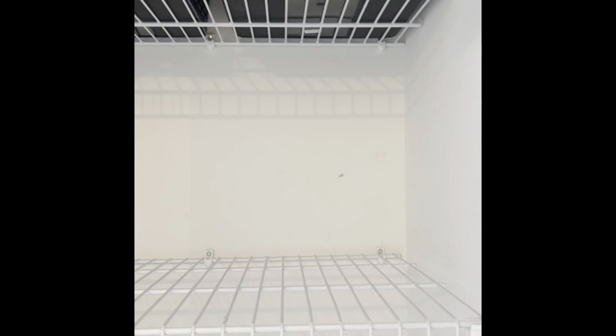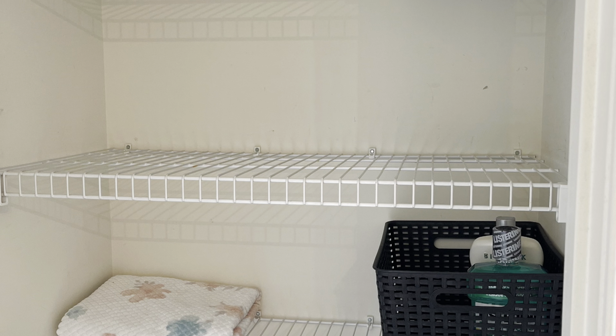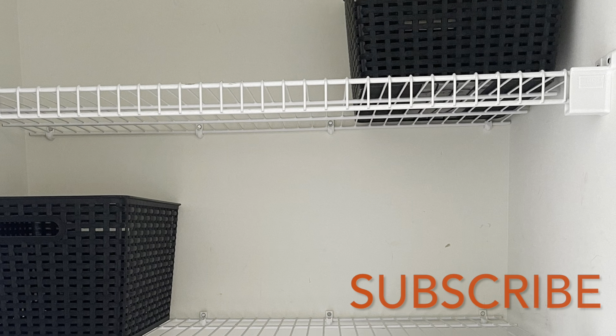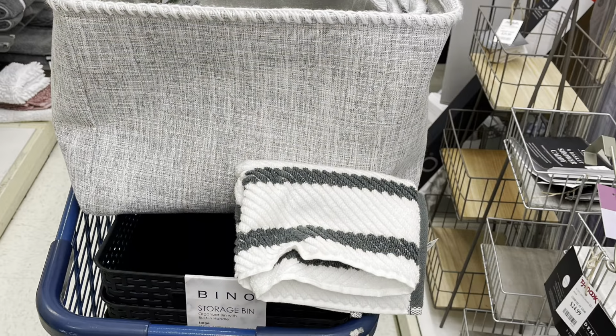So we'll be bringing in our towels, face towels and washcloths. And we're going to put some toothpaste and soap and detergent, anything we need for this bathroom. This is my kids' bathroom though, so we're going to put it here. So this is how the bathroom is looking for now. This is what we have, and I'm going to Marshall's to buy more stuff to put in there.